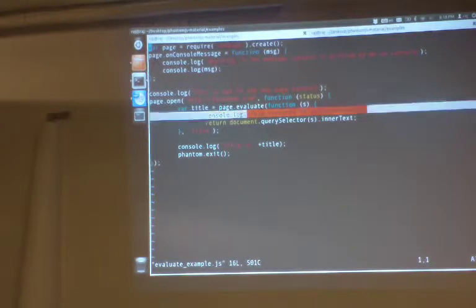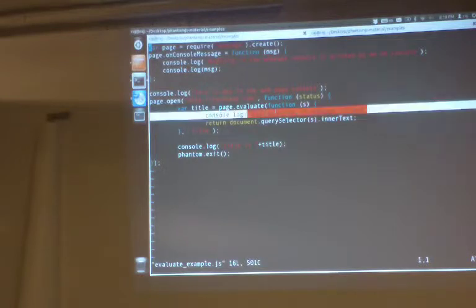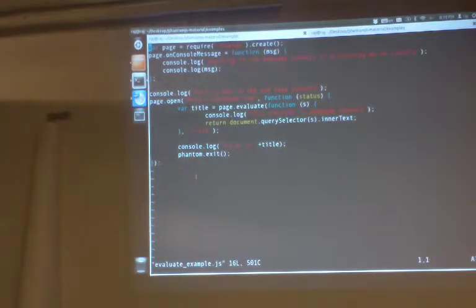As soon as console.log is triggered, it will trigger my callback method, which is this one. This will print anything in the web page context on this console, and then I display the message, which is this message here. And then I return the title, and in page.evaluate I pass an argument like s, which is the title, and then I have console.log, title is, and then the title of the page.